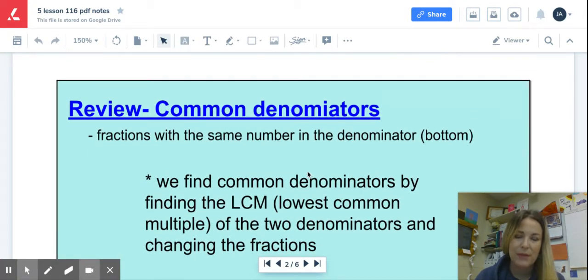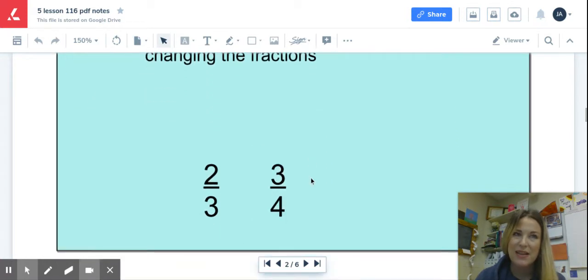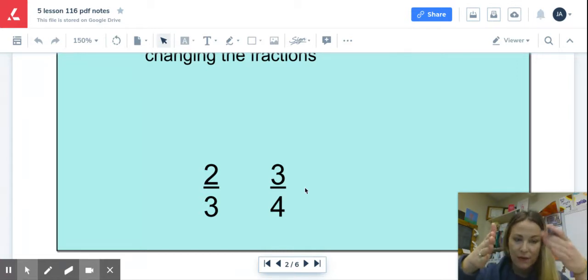we're just reviewing basically what I just said. We're going to use least common multiple to do this. Here's something to look at before we do an official example. So we have 2/3 and 3/4. I always like to rewrite these next to the given fractions. So you can see right here we have those two fractions.